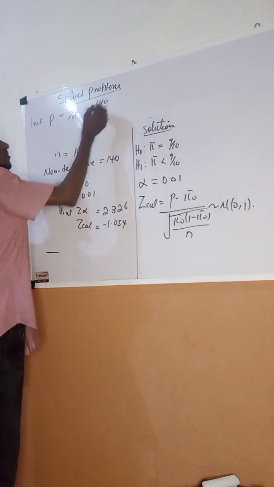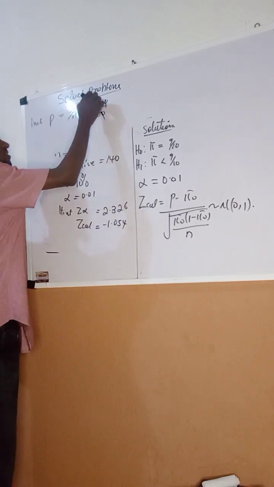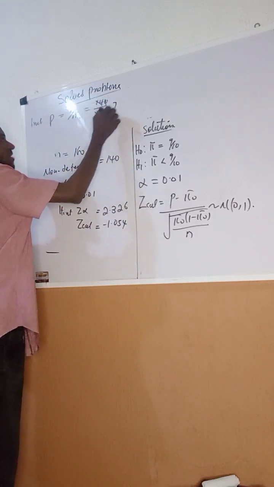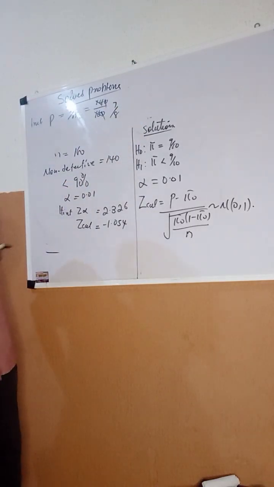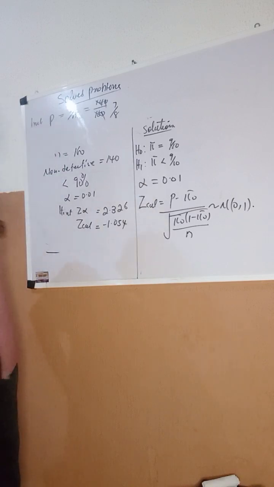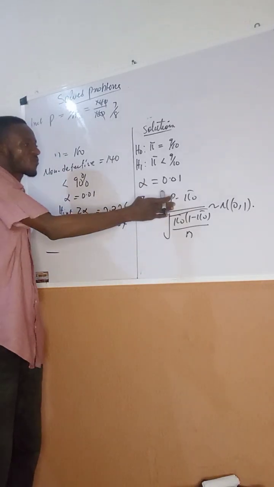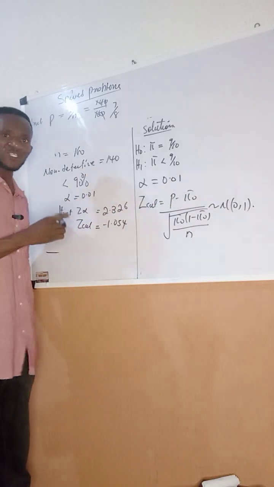And in that case now, this is gone and this is gone. I have 14/16. Then 2 here is what? 7. And 2 here is what? Is 8. So I have a 7/8. So when I have 7/8 now, I've got the value of my what? Of my p. I'll now come and substitute everything into this place.